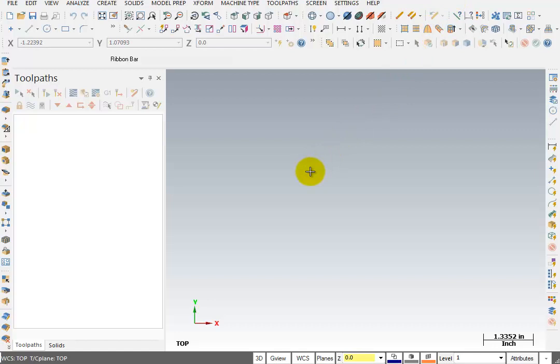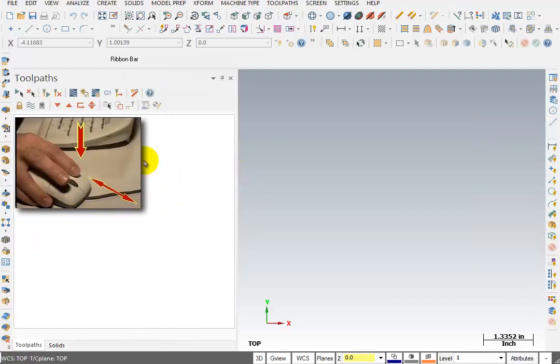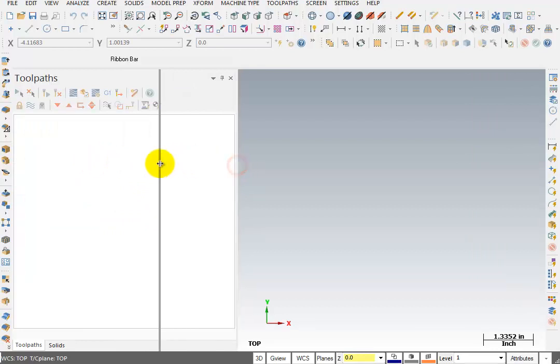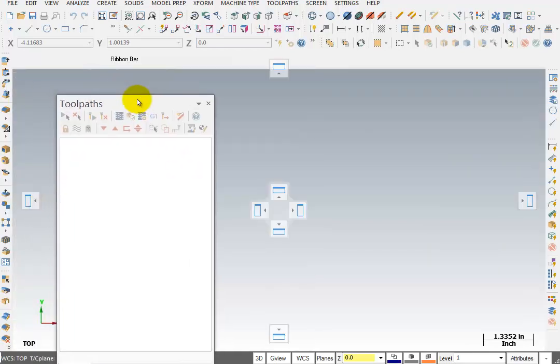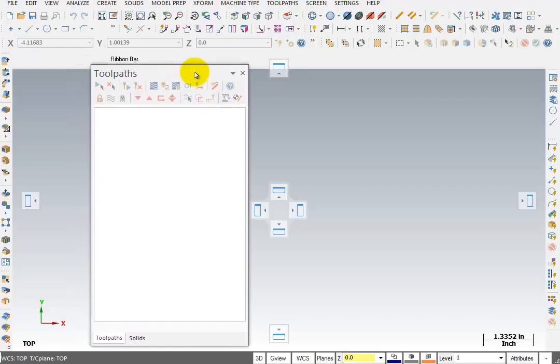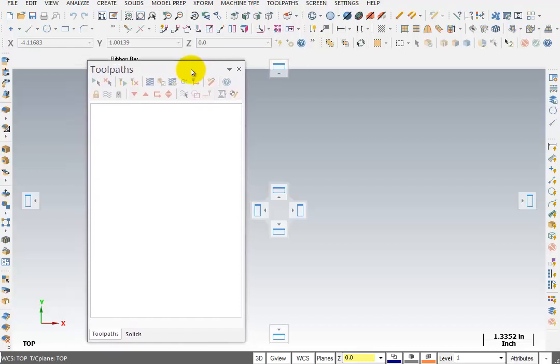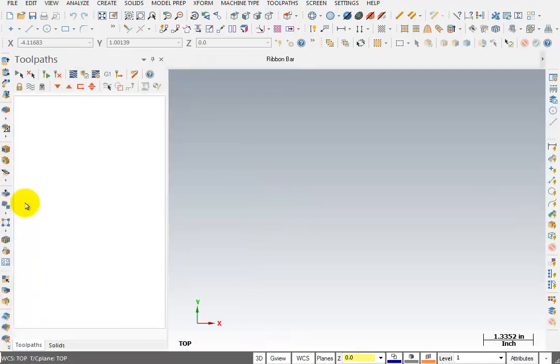We can also make a few other adjustments to the environment. Here we have the edge of the Operations Manager pane. So I can move my mouse over that edge, hold down my left mouse button, and slide it back and forth. So I can make the Operations Manager window larger, or I can make it smaller. You can even grab the Operations Manager window and totally disconnect it from the graphics environment. You could drop it in the middle of your screen, or you could move it over to a different screen. So when I grab the top area of this window, you'll see we have some choices on where we can place it. So I can basically move it over to the side here and drop it.